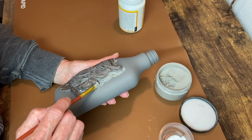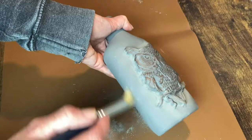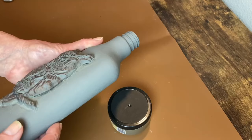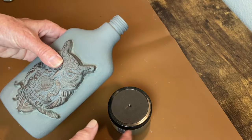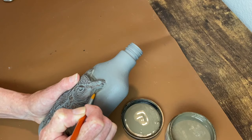So I went ahead and gave it a go, but here I'm brushing off the excess Dixie dirt, and it just didn't show up at all. So I squirted it with some water, hoping that that would maybe darken it up a little bit. But no, there's just nothing. Anyway, I'm going to go in with Van Dyke Brown Glaze and age up those edges a little bit with that instead.